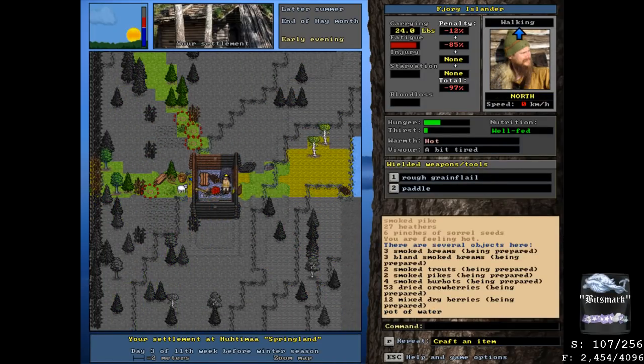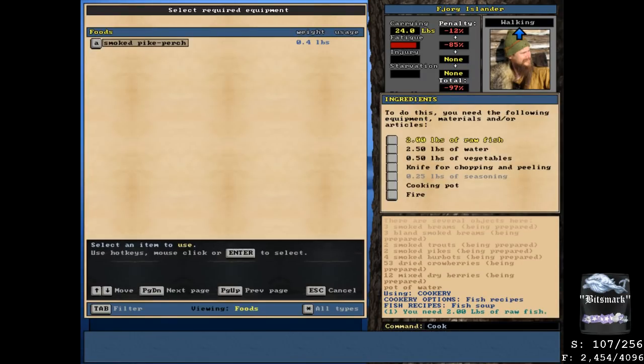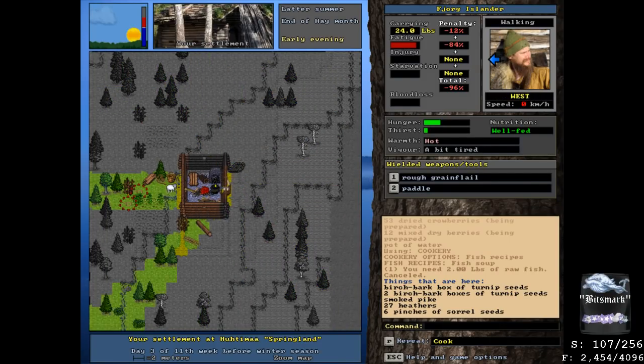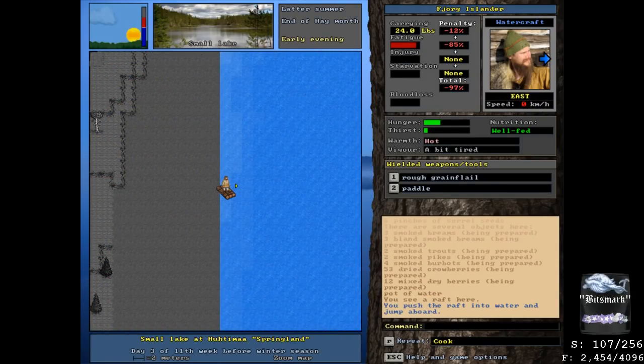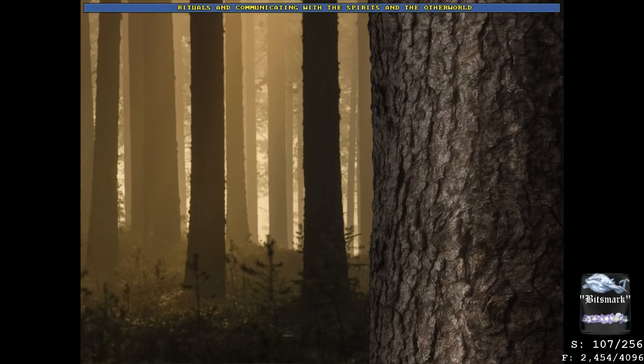Just eat the fish as it is, or what if we soup? Okay, I have to start from raw for soup fish. Alright, I can work with that. Let's go get raw fish. Lake Welling, we will try a soup.